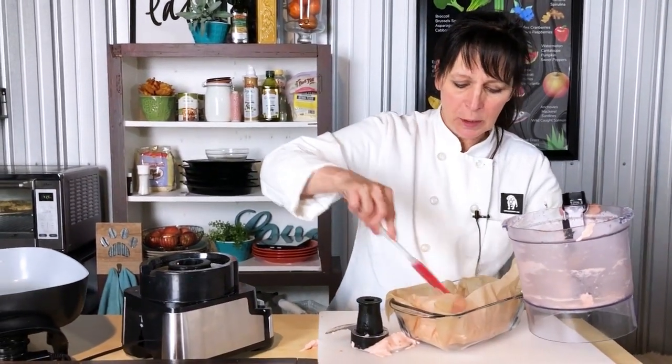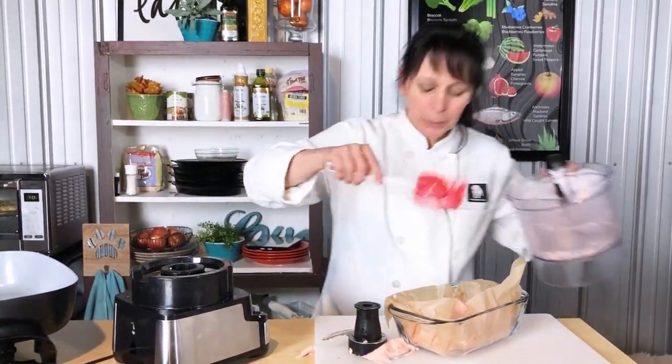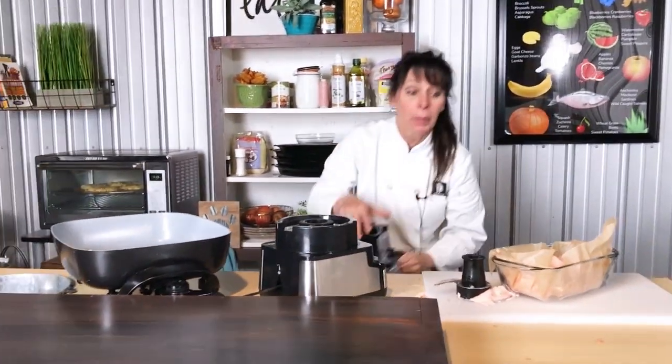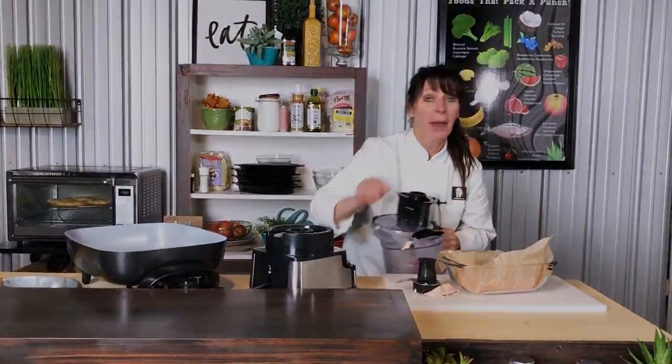So what we're gonna do is kind of just spread that out. I did put it in some parchment paper, just so it doesn't stick when we get it out. We'll put this over here. We'll pop this in the freezer and we'll be right back.